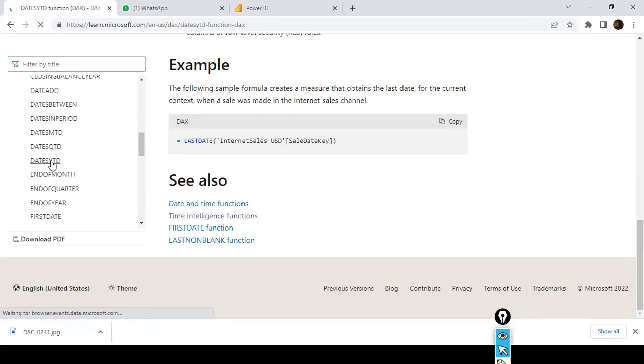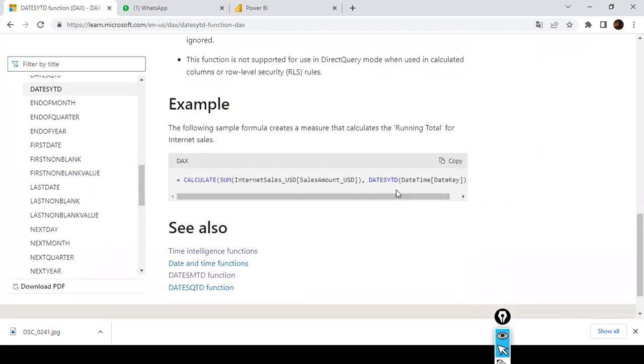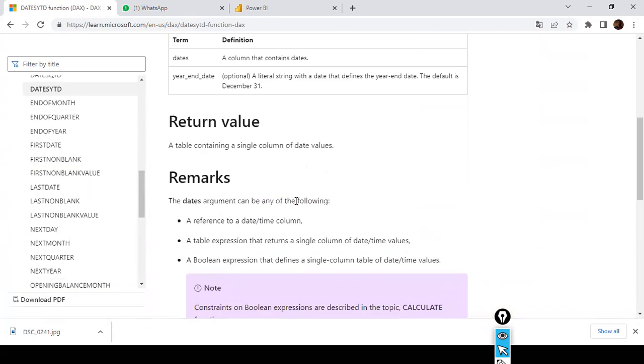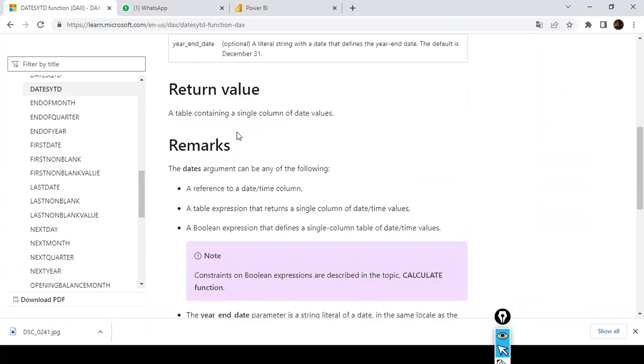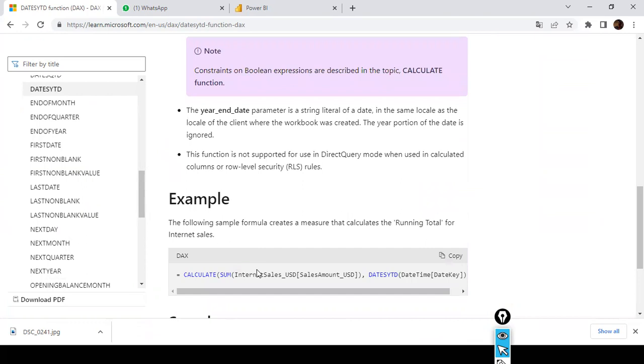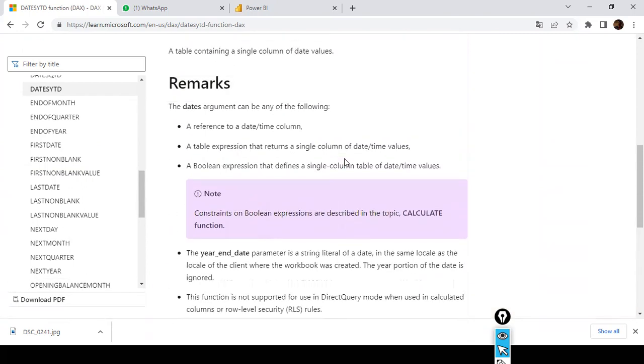For example, if I click on this one, you need to use DATESYTD inside the CALCULATE function. That's all, there is not much difference. Here, the sum of sales, DATESYTD, you need to use it here.